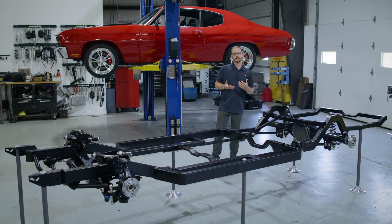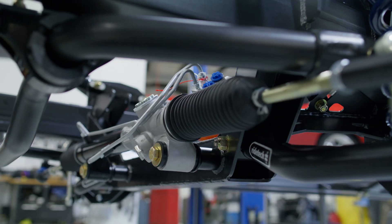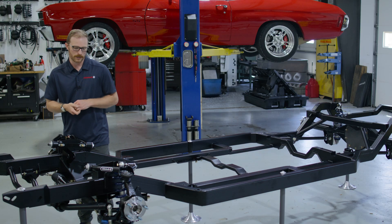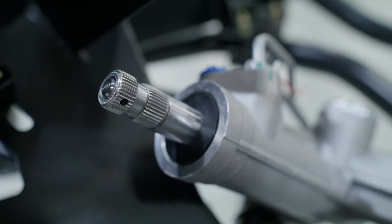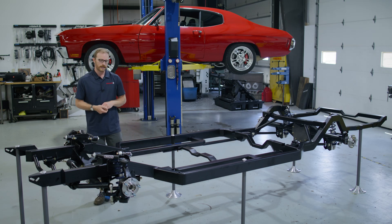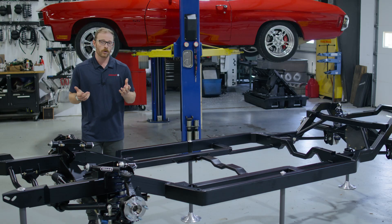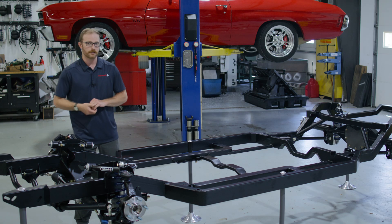As far as add-ons you'll need to choose for the Momentum chassis, you're going to have to pick the steering rack. We sell a quick-ratio PSC steering rack on RideTech.com — that's a 1994-to-2004 Mustang rack, and it comes with a different input shaft that doesn't require an adapter, unlike the triangular design input shaft you'd get from an auto parts store. We've also rectified that on the one we sell, and it comes with metric inner tie rod ends. You can also order a 1979-to-1993 Fox Body Mustang rack, but you'll need to update to the metric inner tie rod ends.